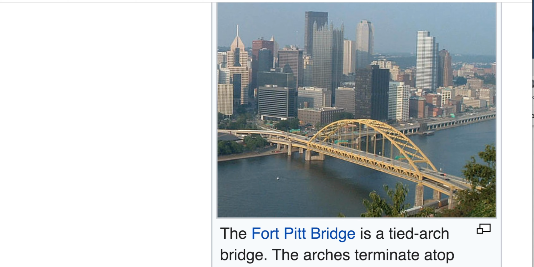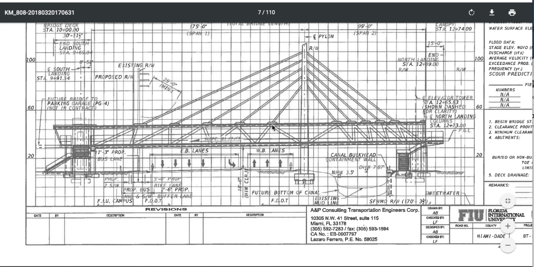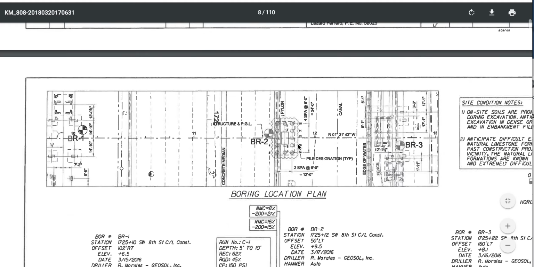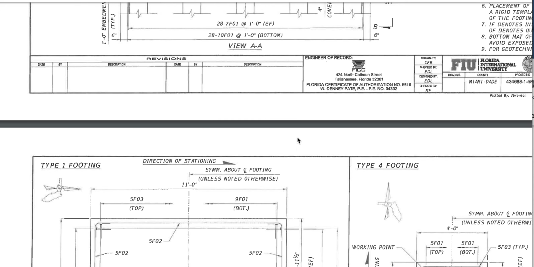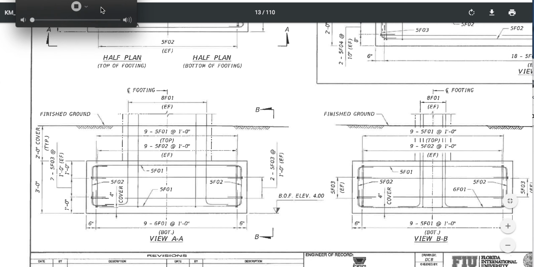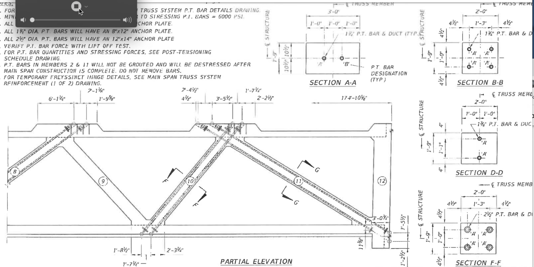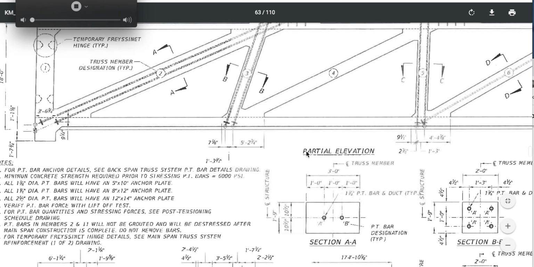But because of the bridge design having post-tensioning bars back to this nodal area here, number 9 and 10, and back to the base of 11 and 12. And bear with me, I'm going to pause this. So here's the point I'm making right here, is that this is just a tie-back arch system.